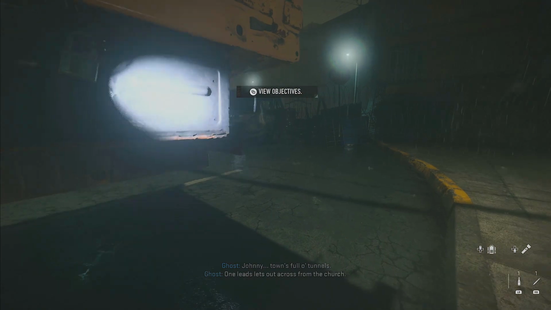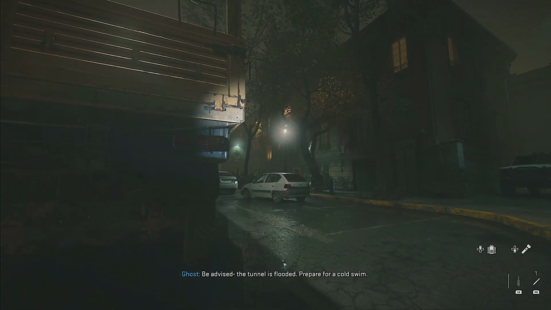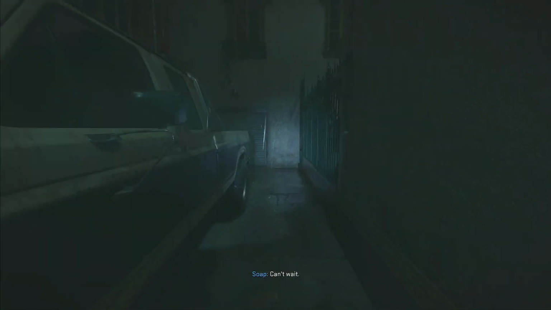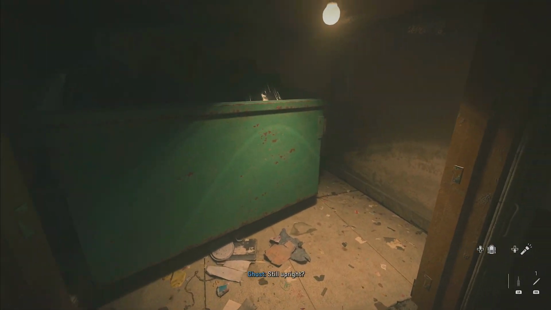But again, I stuck to my right here, and I went all the way around. I threw a bottle to distract this one enemy that's over here to my left. And I believe it distracted him enough. Was able to get over here. So now again, like I said, this part is the really challenging part. So far, so good.